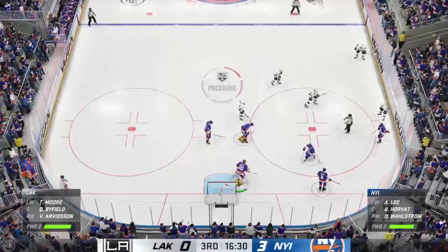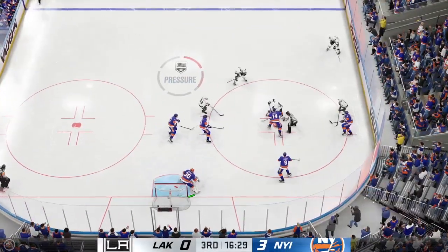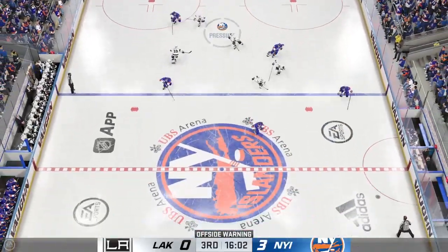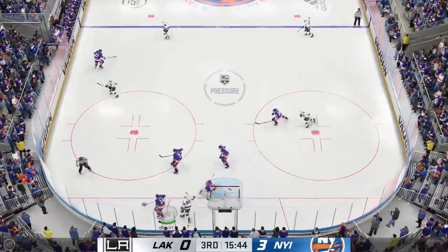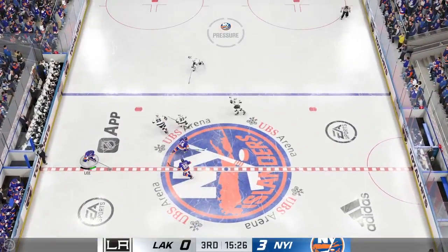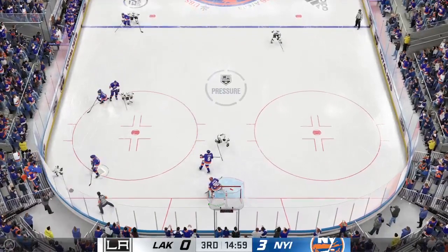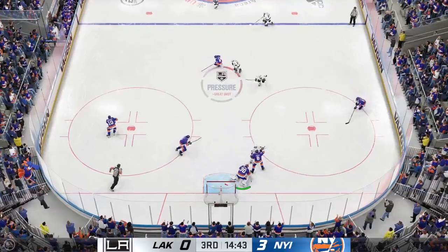The Islanders have been the busier team offensively, and as a result, they lead it big time here in this third. Snatches the puck with the two centermen locked up. The Islanders take it along the wall, and that slides right out to center ice. Looking for space inside the D zone. Moves it to Dobson. Slides it over to Lee. LA's got the puck along the boards. Nice zone entry from the right side. Tries to get the puck to Byfield. Puts it on net. Wow, what a stop by Sorokin.